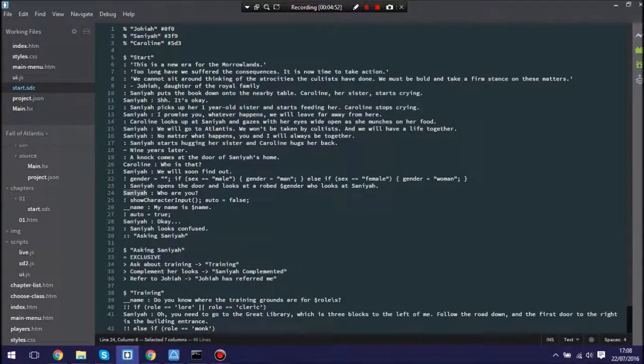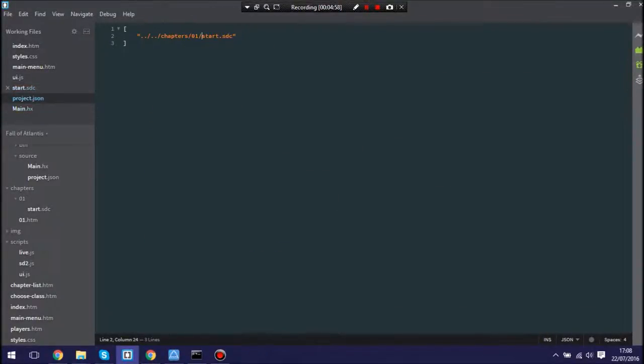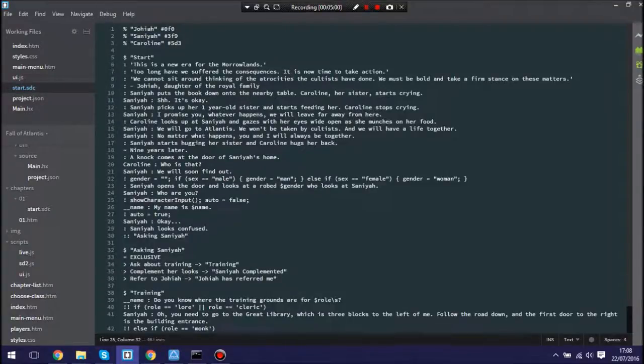So Sanya then says, who are you? And then, as you saw just now, if we go back into here, we've got the show character input. And if you remember when we were in the other portion of the video, we wanted to say show character input and then auto is equal to false. Now auto is a variable inside of the core engine, and it automatically goes on to the next narrative.